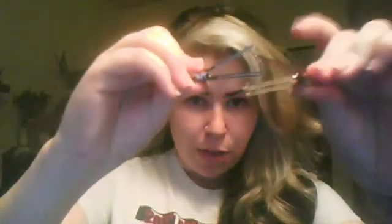Hair clips to clip your hair back. You can get these at Sally's, a big pack for like $2 or $3. And these are really great to use also to pin your hair back. Foil. I don't use fancy salon foil, I just use regular home foil. That's mainly just to keep my hair separated from the dark parts, and it doesn't really help develop it, I guess, but that's what it is. I think people think that if you put foil in your hair, it helps the color to develop, when actually it doesn't really do anything for your hair.